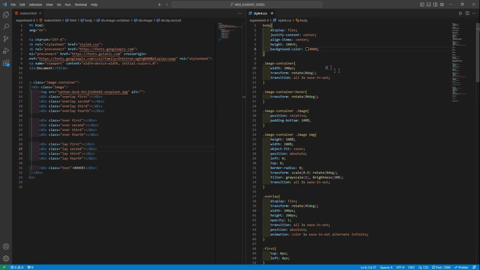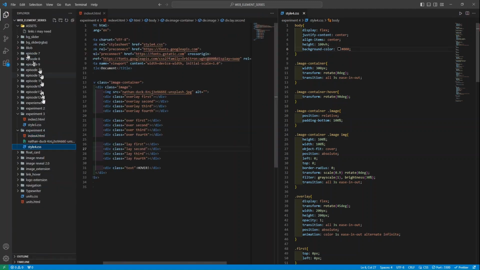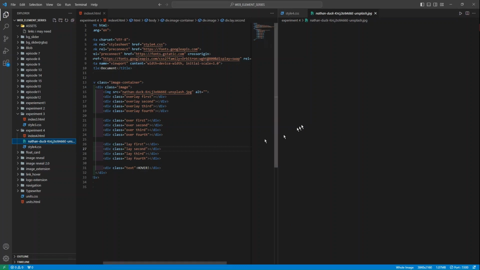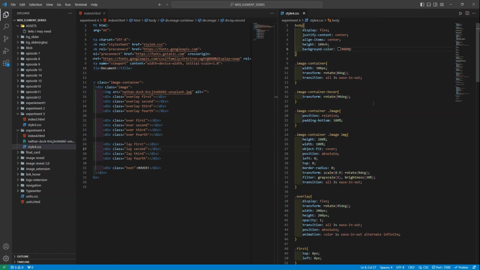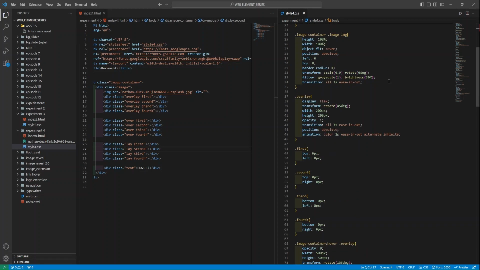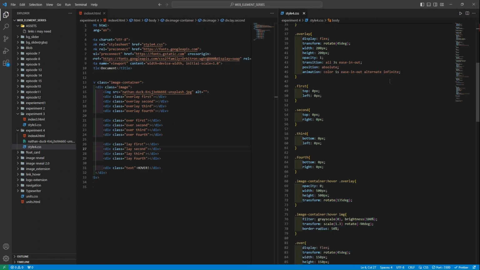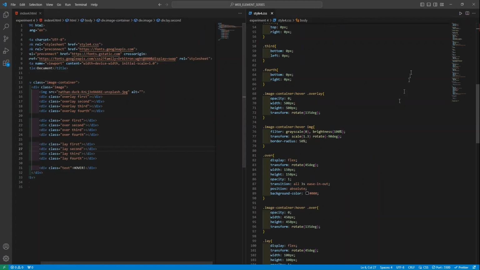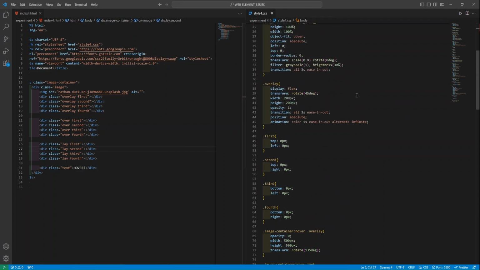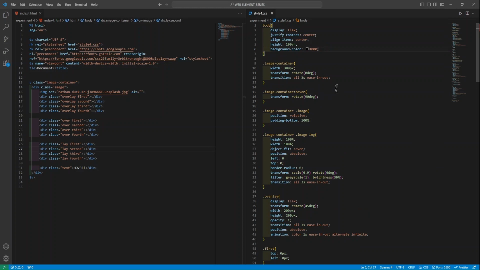Although I will do one thing. Let me open the image once. You can see that the entire image is this. So what we can do is, it is more of an experiment only. You know that the width is 300 currently. We can increase the height and the width whenever it is hovered. And I know it doesn't feel like a good idea, but I'm here to experiment. So what's the worst that could happen?